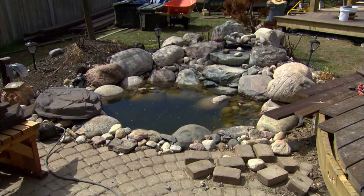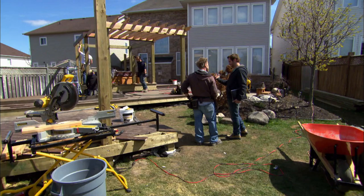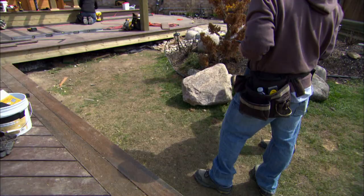Well, you can see that everything was directed towards that existing patio that's there. I think adding another pond, kind of mirroring this one, but facing it back this way, that way anyone sitting in the dining area or around the deck will actually be able to enjoy it. Right. And actually, we still have all these really nice granite boulders kicking around. I can actually drill a hole all the way through that, hook our pump up to that, and create a fountain right out of the existing rocks here. So wait, is it going to be a waterfall or like a fountain? It's going to be both. We're going to have a waterfall coming down, and then to accent that, one big gurgling rock.